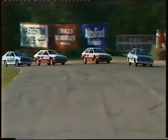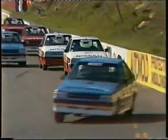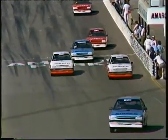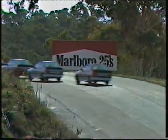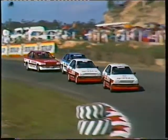Well, Gary Rogers here in car number 11, and of course Colin Bond in car number 7, keeping him very, very honest. Then Jim Richards coming up the inside of the pair of them, but ducks in. Fury is the next one back behind them as they come back across the line at Amaroo Park. With Dick Johnson looking quite comfortable at this stage as they head up Pitcher Pave Hill again. Bond up the inside this time on Gary Rogers as they go to the top of the hill. There's Scott going through. Rogers, the next one, followed by Bond, Richards, then George Fury. Great little scrap this.